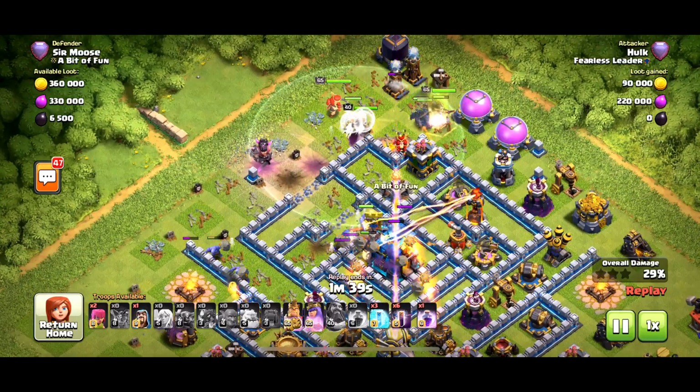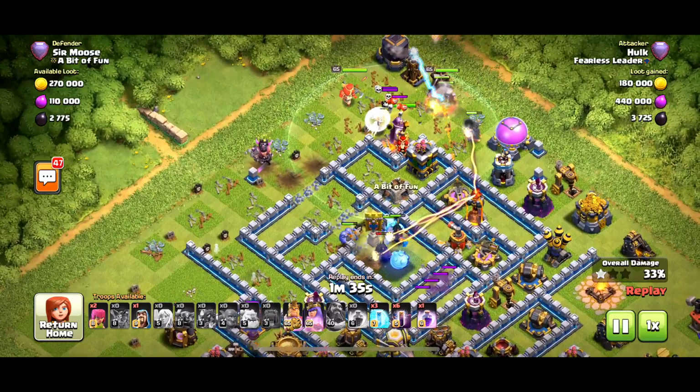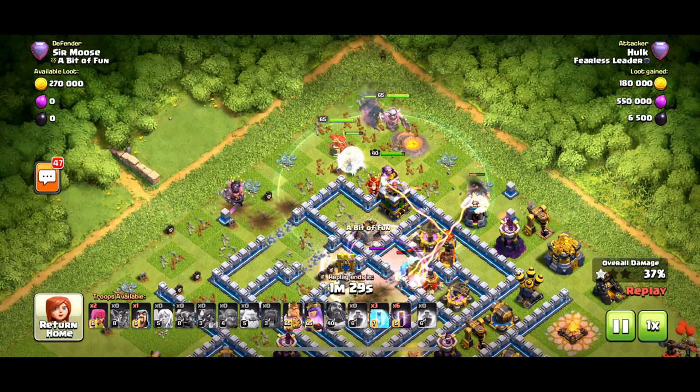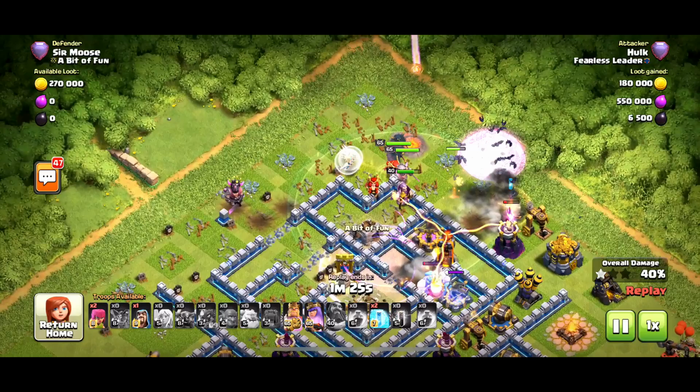The bowlers are going in. There's a bit of a clean-up mission. So yeah, it's going down now. Those bowlers are going to get zapped. Boom. Down. A couple of them. Clearing up the top there. The Queen. So the healers are on the Pecker and the King and the Queen. So they've got a nice trio.